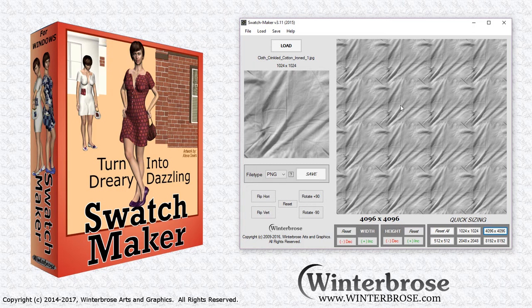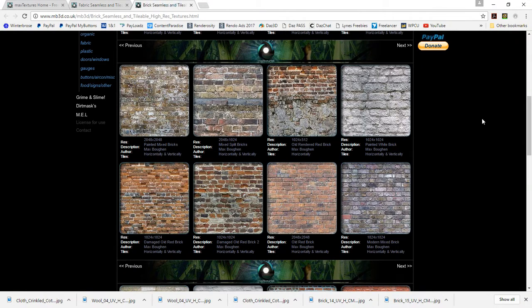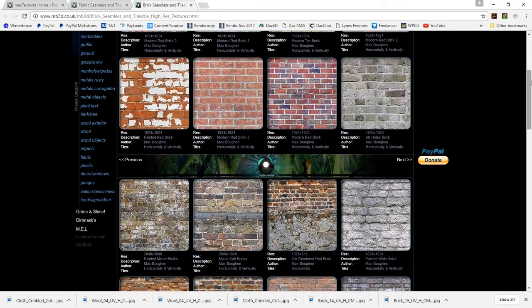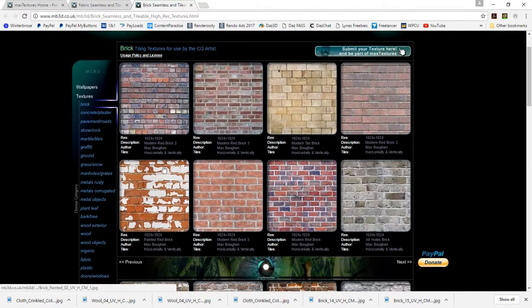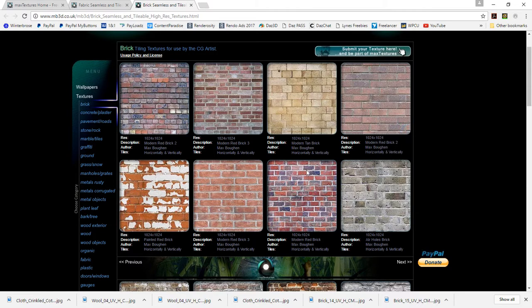We'll go ahead and look at some real quick brick textures we're going to download. So we'll go over here to these seamless brick patterns. And it's the same thing here. Sometimes it's quite obvious. You can see this white in here. You know that's going to be a kind of a replicated pattern. But sometimes you're not sure. So we'll look at this one over here. We'll go ahead and download this brick texture. And then we'll see what that's going to look like.